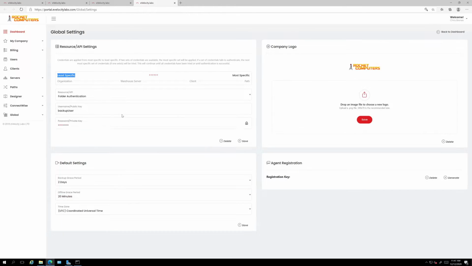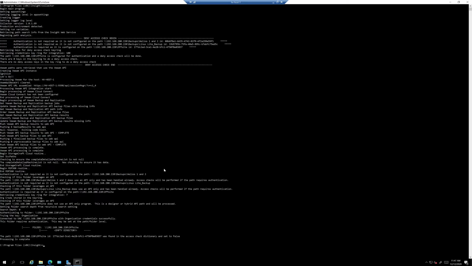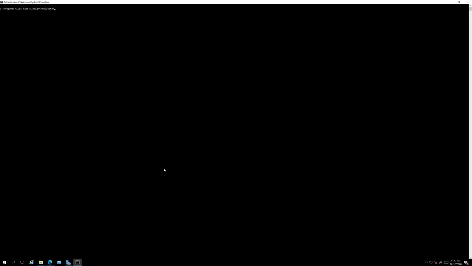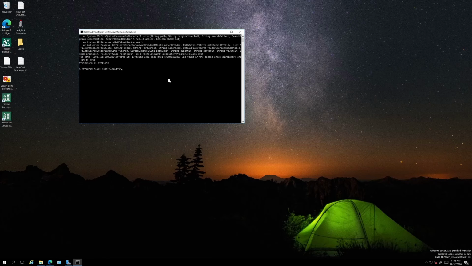Let's go ahead and we'll delete our backup user from here, so we no longer have those credentials saved, and we should be able to verify this is correct. You can see here there was an exception. The username or password was incorrect. Well, we didn't have one, so this is correct. This check should have failed. We'll clear this one out, and let's set it at the warehouse level.